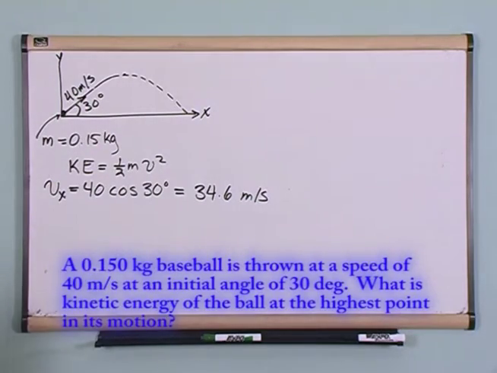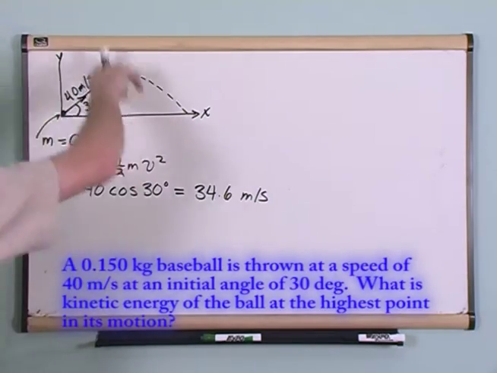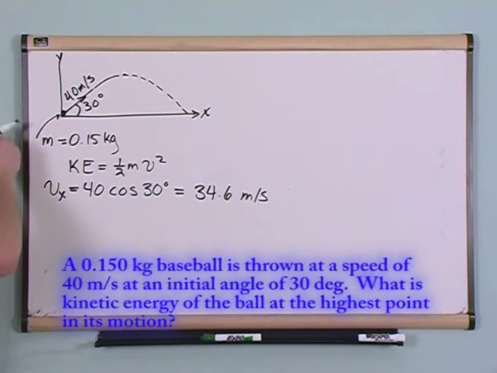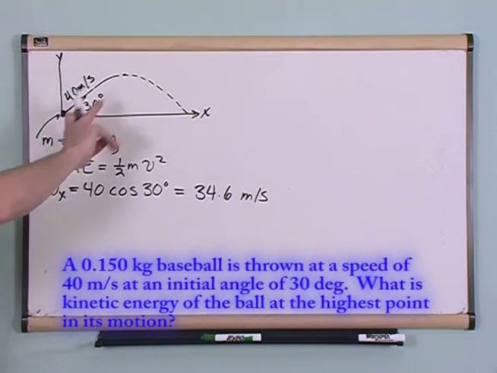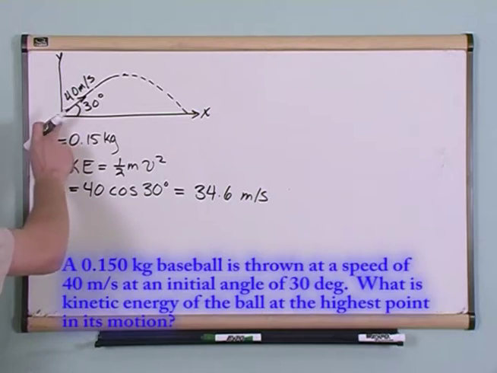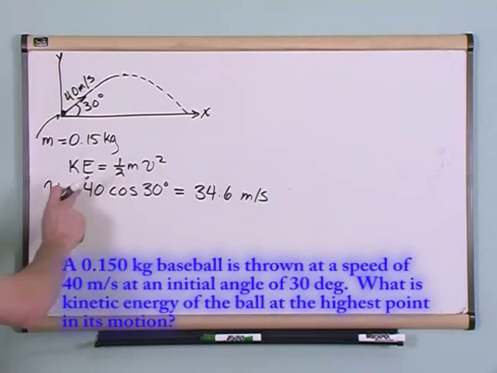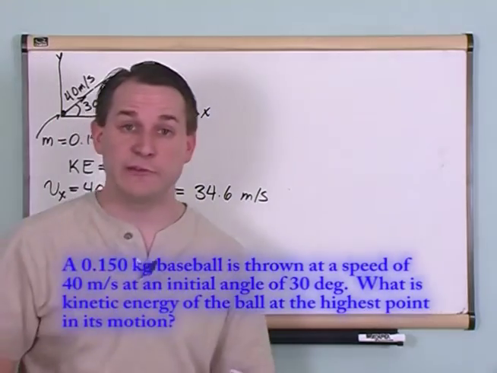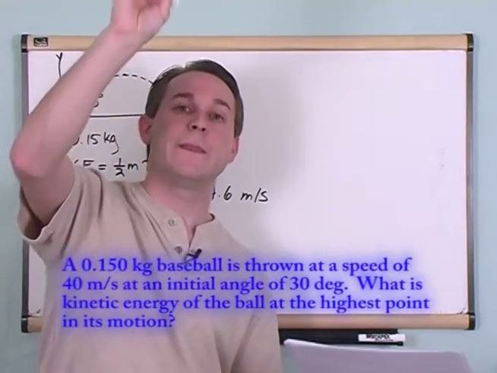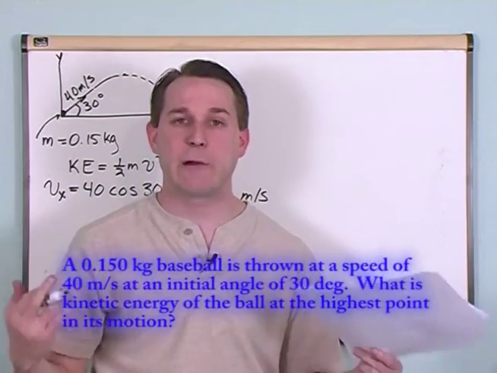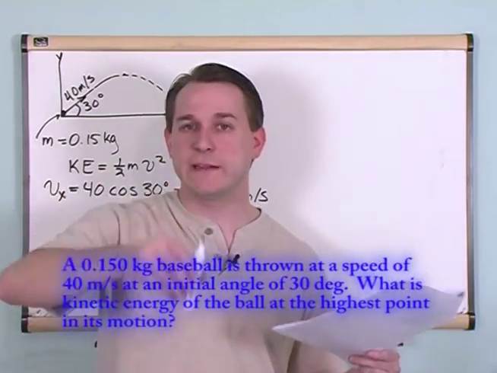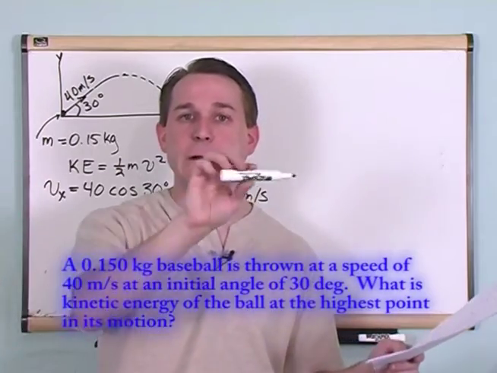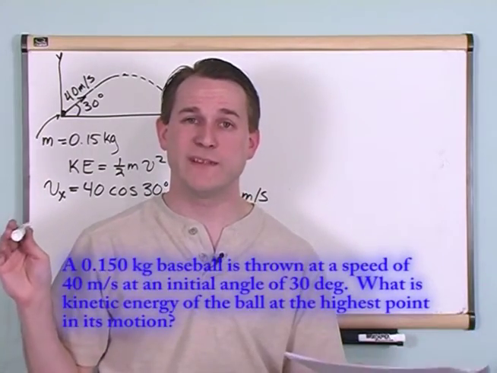Now I want to do a little bit of a review here on projectile motion we've already talked about. The gravity only acts in the y direction, okay? So when I calculate this x value, that means that I throw it up at an angle of 30 degrees, but the x component, the velocity component along the horizontal direction, is 34.6 meters per second, and it does not change, okay? Even though the ball goes up and even though the ball goes down, we're using the power of vectors here. I'm decomposing that vertical motion, which I don't care about. I'm interested in the x component right now, okay? Which came out to 34.6.